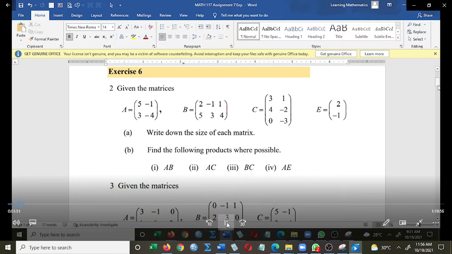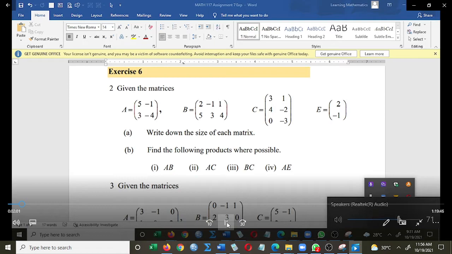Good morning. Good morning. I planned to do assignment 6 today. You plan to do what? Assignment 6. Yes, I'm going to do it today. Okay, I couldn't do it yesterday, I had drawings.